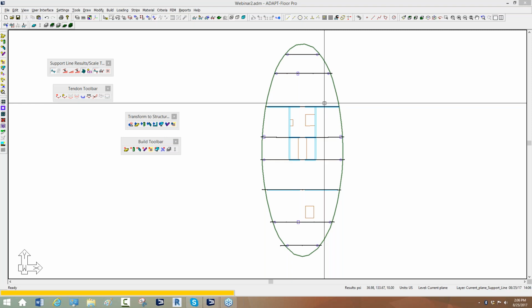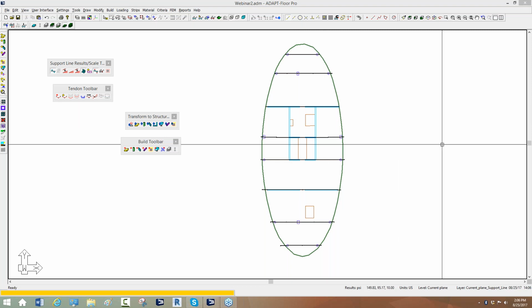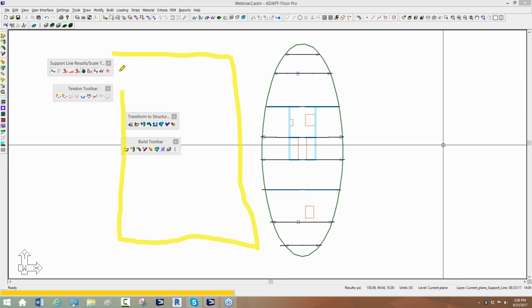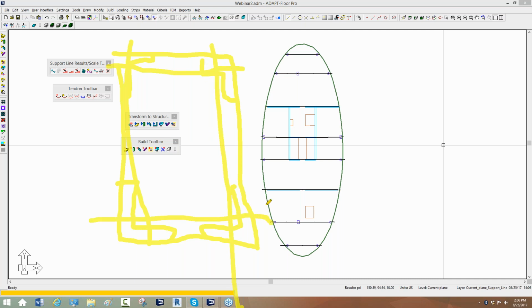If, for example, I'll kind of highlight it next. If I have a slab that looks like this, and I have a wall here and a wall here, and on the outsides like so, and I put PT in here, and I stress this slab, and these walls are locked into the slab, then you're going to get cracks all over the slab because of the restraint.